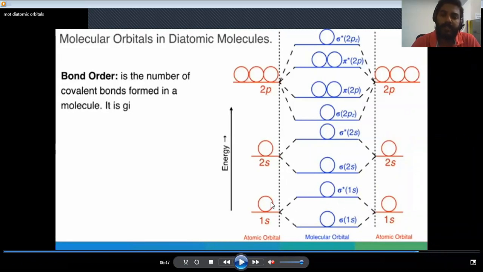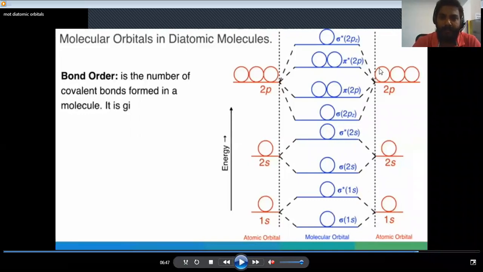Now splitting. First splitting is in the bonding molecular orbital. Bonding molecular orbital means one electron, one electron. Next, another electron jumps to anti-bonding. Next, one more electron from this side, one more electron this side. Remaining one electron is here, one more remaining one electron. Lower energy means higher stability, that is the bonding orbital. Higher energy means lower stability, that is the anti-bonding orbital. That's very, very important for the bond order.